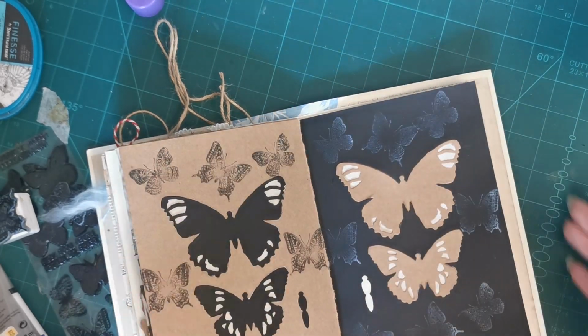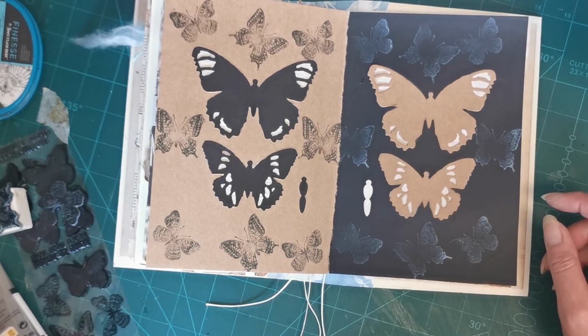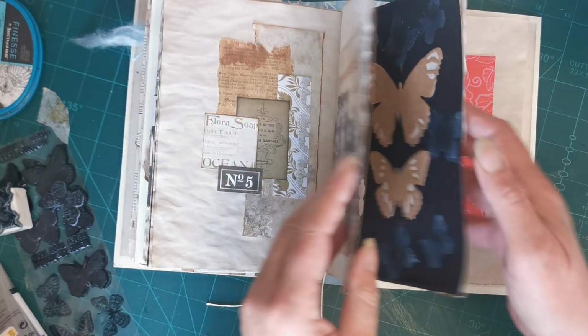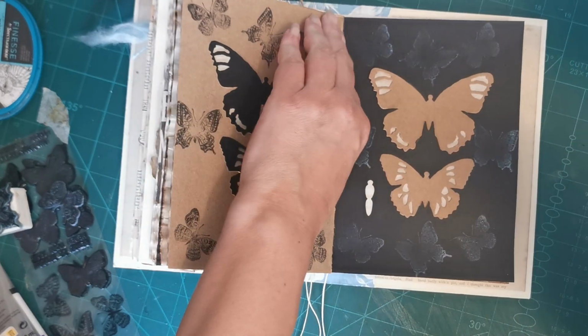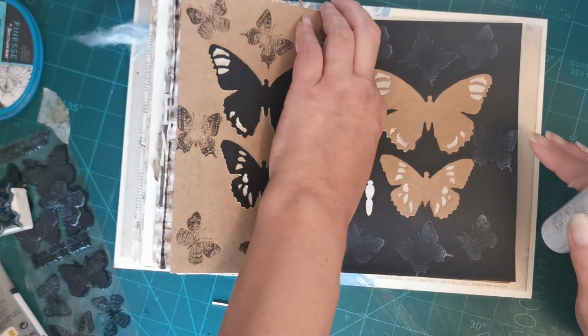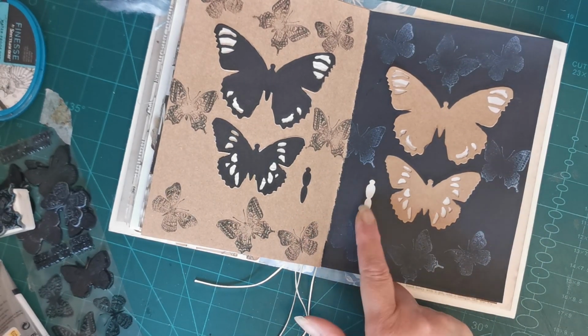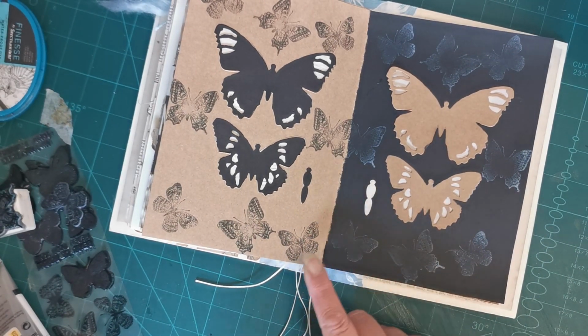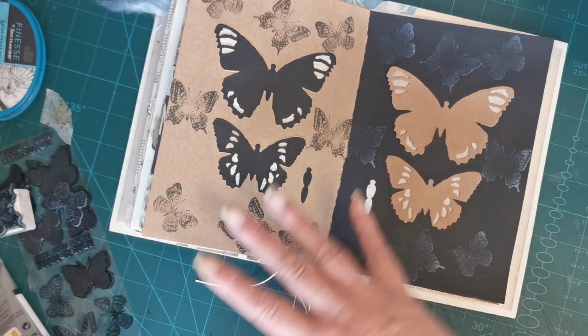And then we have got the simplest silhouette you will ever make. Do need to get a little bit more glue under that craft card. There we go. Simplest silhouette ever with a missing piece. I feel like I want to cut one of those out and almost pop it up here like it's disappearing.